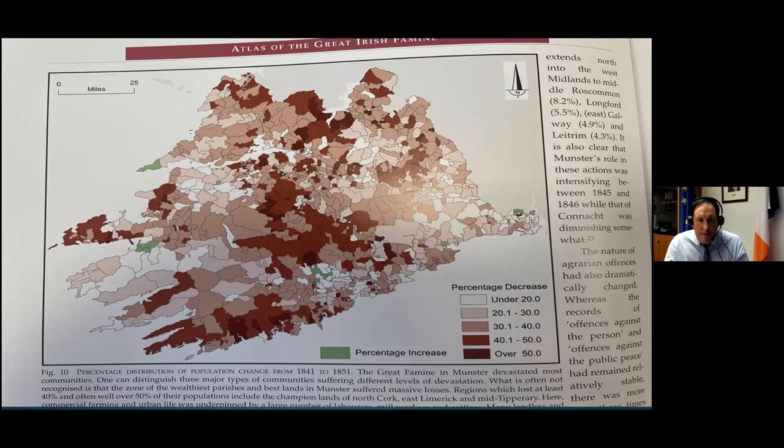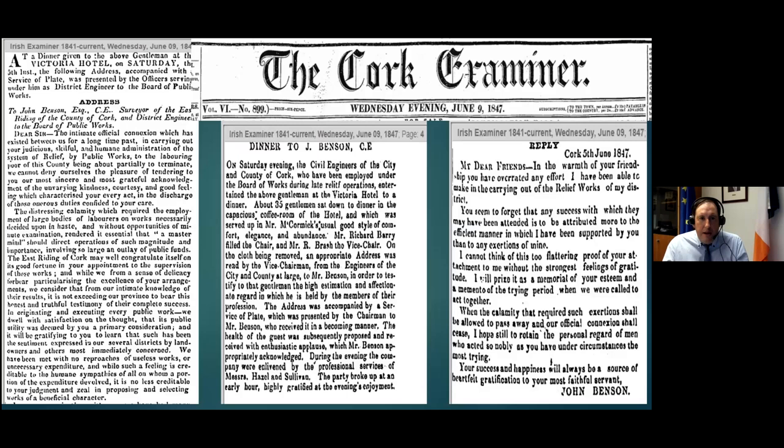So you have to imagine John Benson on the eastern side of the county and William on the western side of the county, very much pinned to their collar, going, well, you need to create these famine relief works and work with the poor law unions at the time, who were championing these relief works, where people would work on a road or a bridge and then get paid a little bit and get a little bit of food at the end of the day. Nothing major.